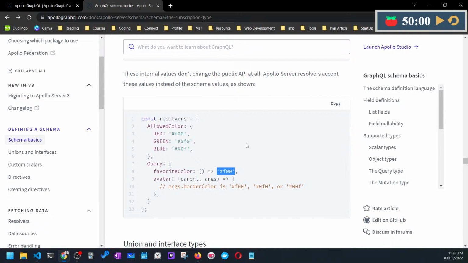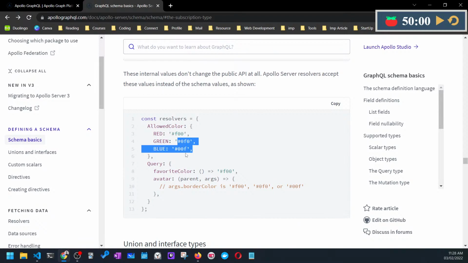Got it. Inside the resolver, in the arguments, I'll explore what these parent and args are later. But we can see that args.borderColor is one of these values. So the argument automatically contains the enum's corresponding value.